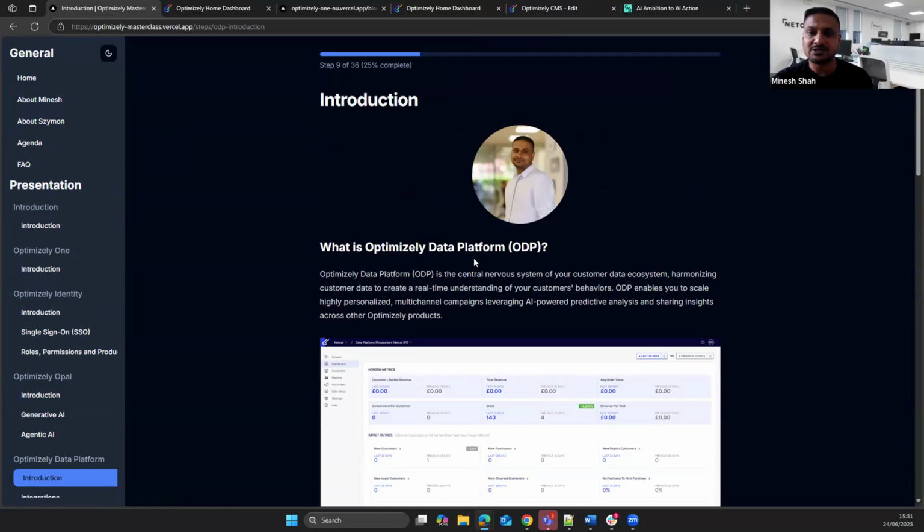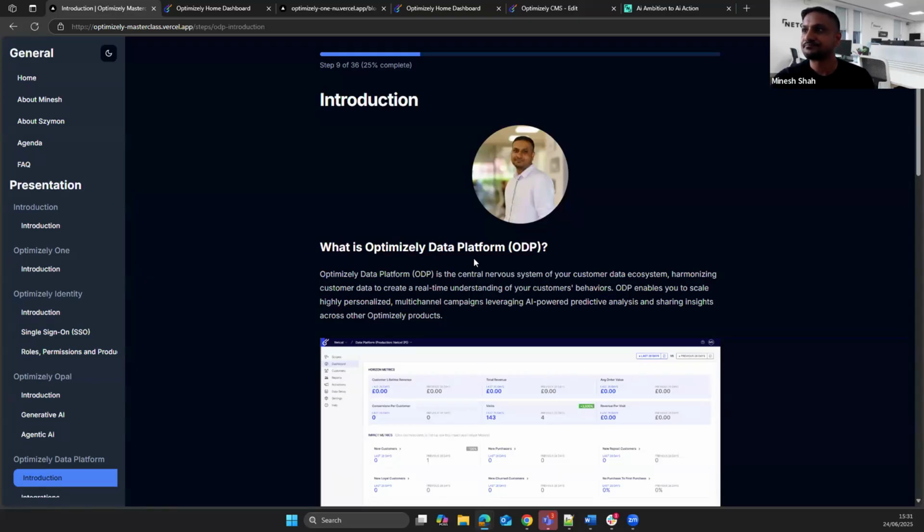With the Optimizely Data Platform, it's not only web information it can collect. You can do lots and lots of integrations, and you can even collect offline data, feed it into the Optimizely Data Platform and act on that data on the website. For example, if someone is making a purchase at a store and they've got, let's say, a card like a Tesco Clubcard, that information can be uploaded onto the Optimizely Data Platform, and we can marry that all up with that customer's profile and data.